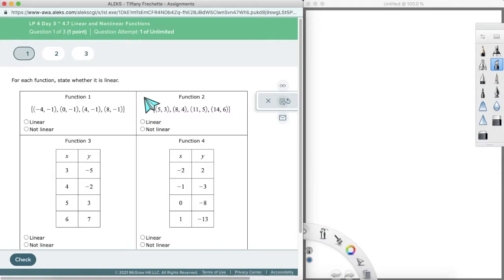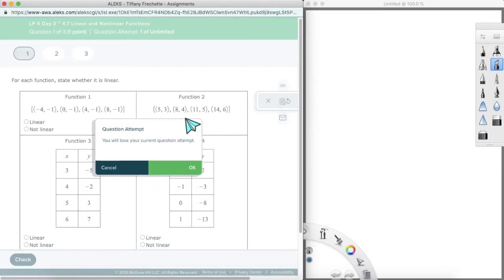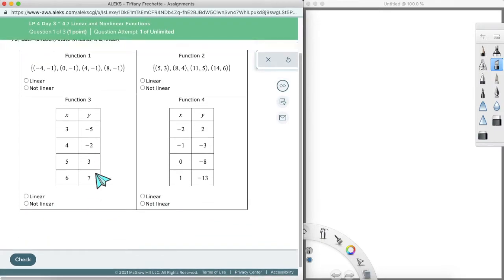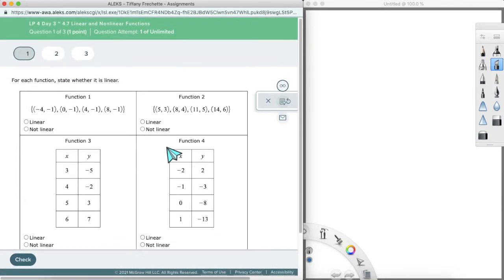Remember, you have unlimited attempts, so you can come back in and try again. And it also saves your place. If you've already answered something correct here, it's not going to make you re-answer it. All right, the other thing that you'll see on here are explanation, example, and message center. Explanation tells you that you're going to lose your question attempt because it's going to give you the answer or the solution to this question right here. Not just an example, this one exactly.